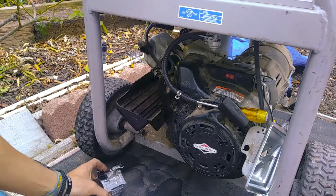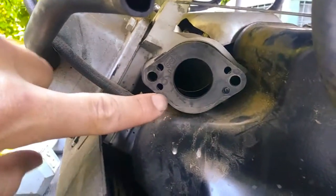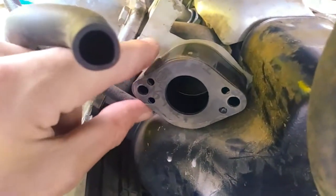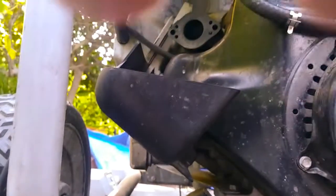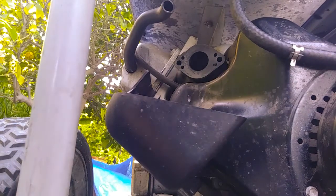Now, before you put it back on, inspect this area. You have a gasket here. You want to make sure that gasket's in good condition. Then you have a plastic piece that actually separates the carburetor from the block. Alright, looks like it's in good condition. So now, I'm going to reinstall the carburetor.